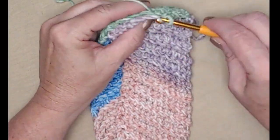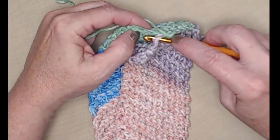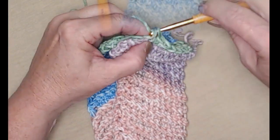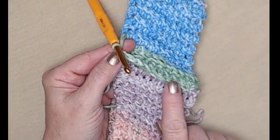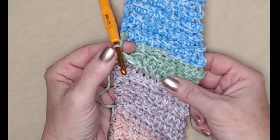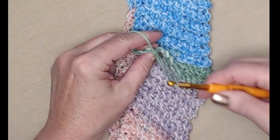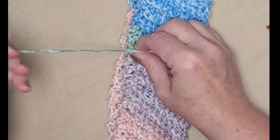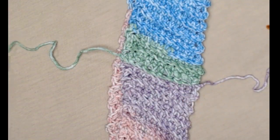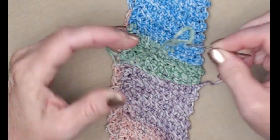stitching single crochets, stitching the 2 ends of our headband together. So I've stitched across, stitching single crochet, stitching the two ends of my headband together. We're going to tie off, and all we have left to do is to weave in these two ends. And then my headband will be ready for me to wear.